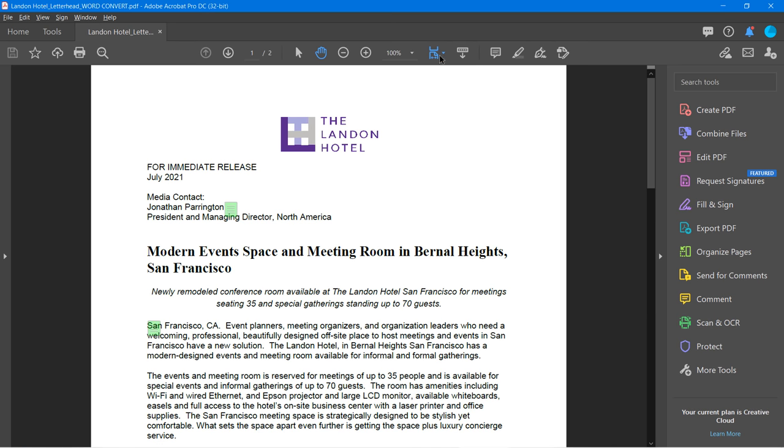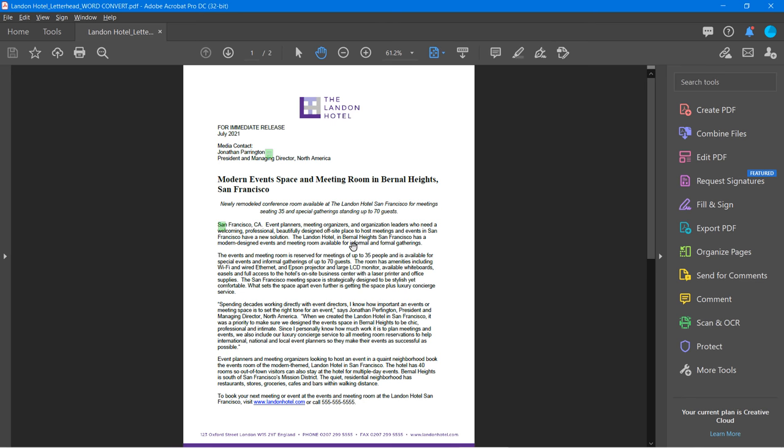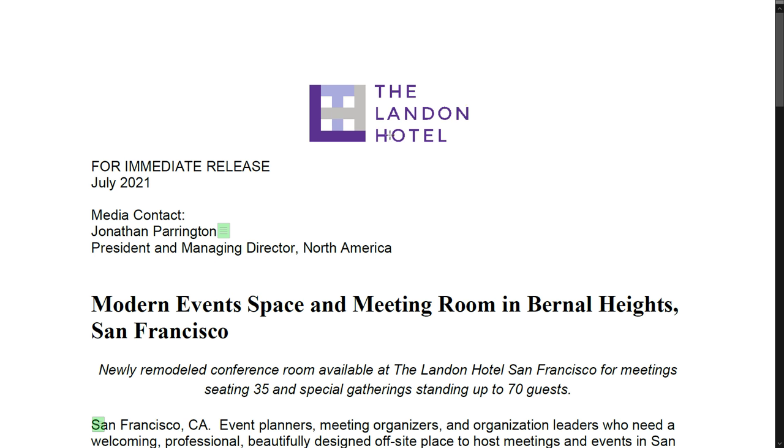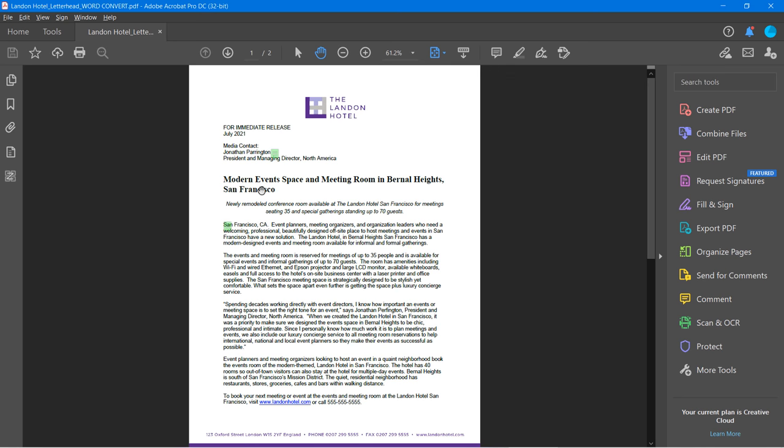All right, and then these guys here, you will see when you click on that, how do you want to fit the page in? So you'll see here, do you want to fit to the width scrolling? Look at that, it fits in nice and big. And then I want to fit in one page just like that. So then I can see kind of the entire page all at once, or go into read mode and you can see how that gets nice and big for me. So it's kind of like a presentation. I'm gonna hit escape to get out of that. And I'm gonna come right back to my full one page, just like that.